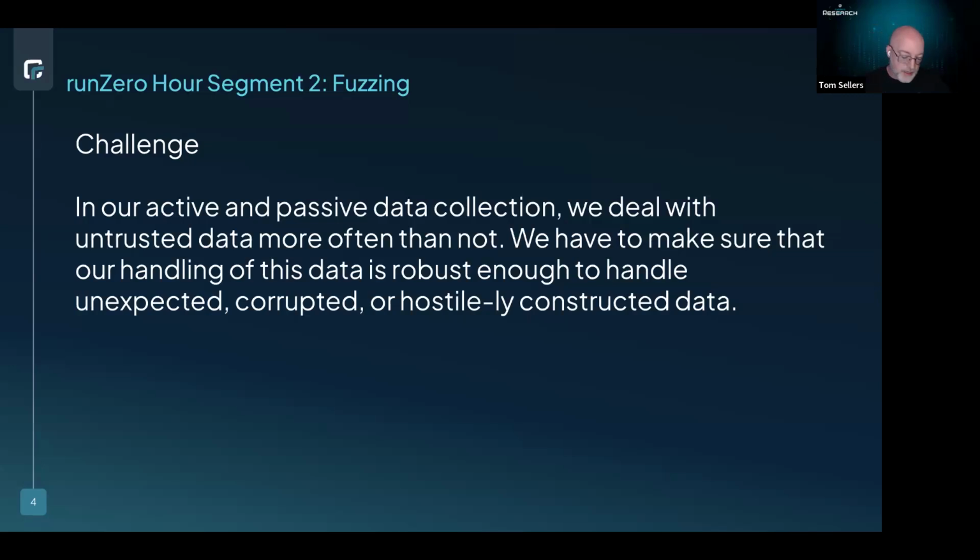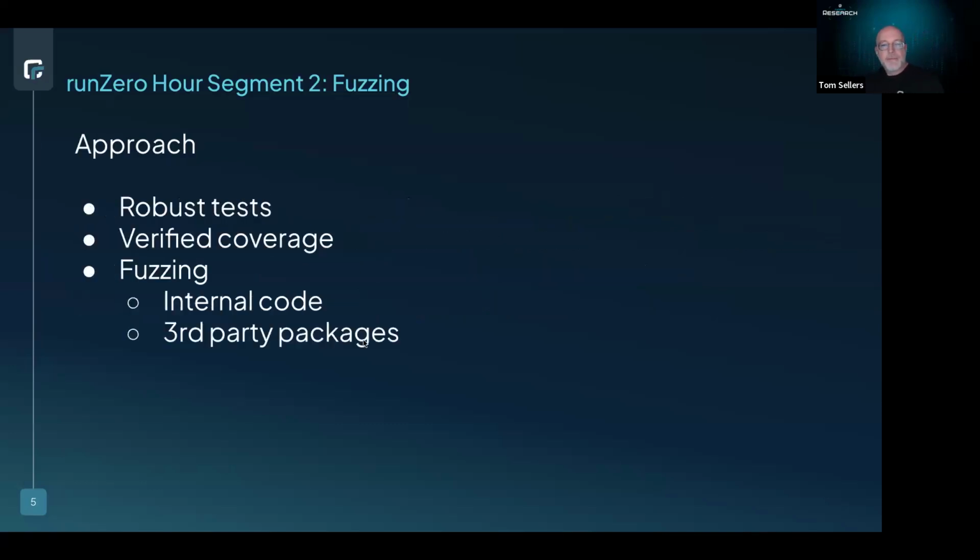And when I say hostilely constructed data, there are a variety of researchers and professional bad guys out there who like to craft payloads, either actively sent or broadcast out on the wire or whatever else, with the intent to cause various programs to process them and either cause a denial of service, execute code, whatever else. And we want to make sure we handle that. Somebody has intentionally crafted something that gets past your normal filters but then misbehaves at a particular part in your logic. We want to be so robust that it just bounces off of us with no negative consequences. All right, and next slide, please.